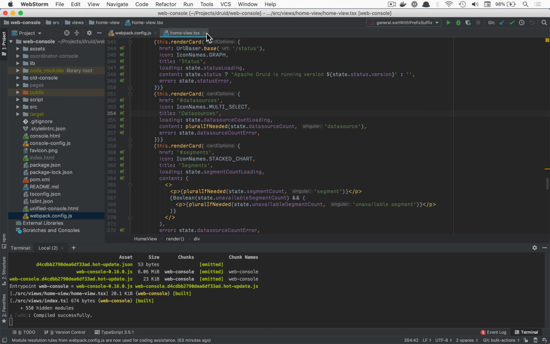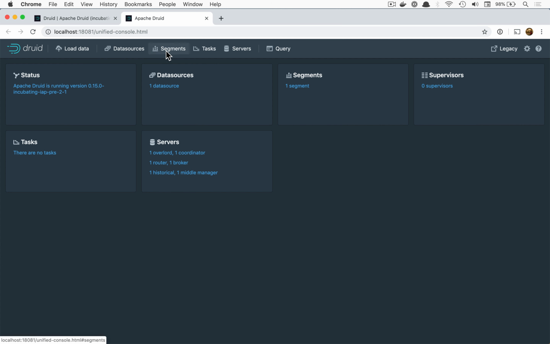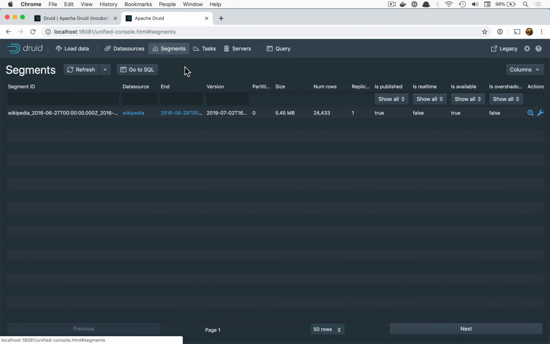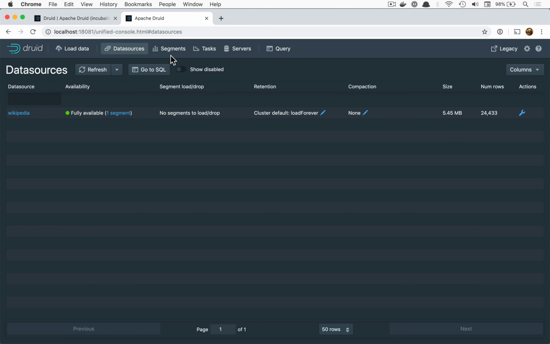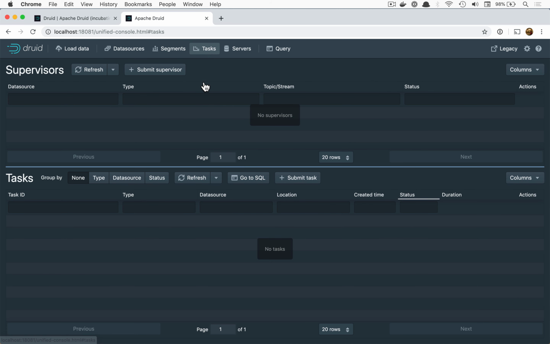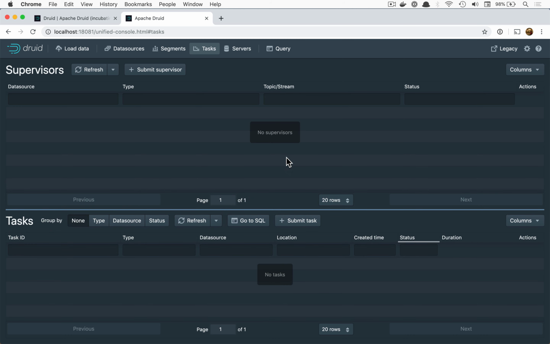All right, so we don't need the home view, so we can close that. We don't need this either. Back to the original. Okay, so this is a running console right here, and I'm going to be adding, as I said, I guess I have one data source here because I ran through the quick start, but I need to add a few more data sources. I need to have supervisors. I need to have at least two, I guess, if I'm trying to test my bulk actions out. I have 0 right now, so let's start by setting up our environment, and I'll get 2 supervisors in there, and then we'll actually start developing.